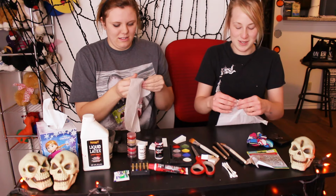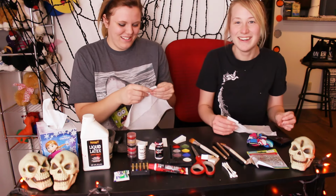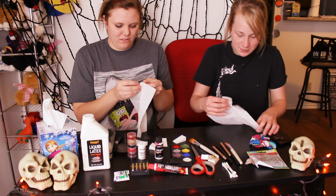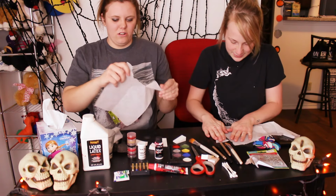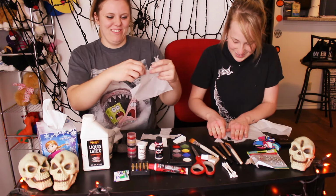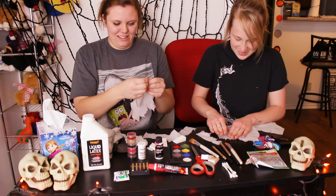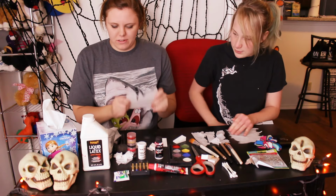Here, you explain. I suck at explaining. Right, okay, so you tear it apart because it's like 2-ply. Super difficult sometimes. And then you just tear the edges off because you don't want straight edges. Although that one just totally did straight. You don't need straight edges, but let me just tear this in a straight line. Bad example. Look at this, it looks like fire. You really just need one, sometimes two.